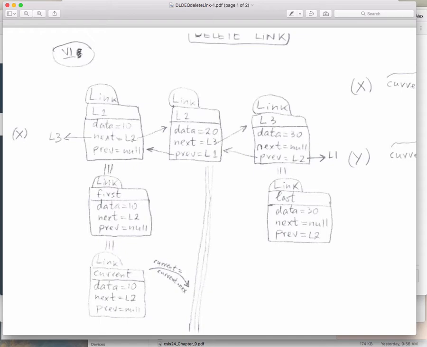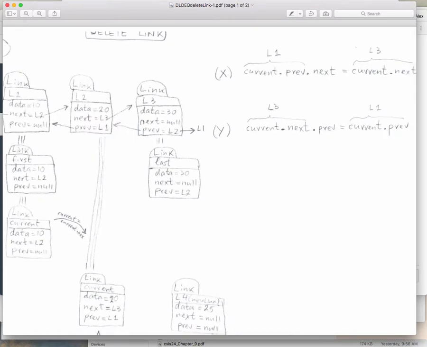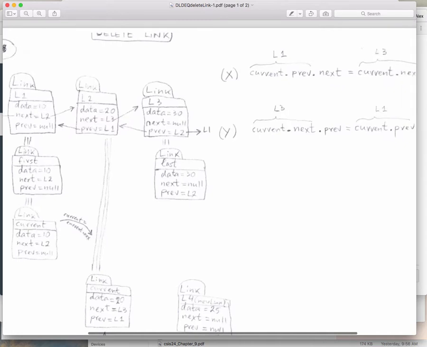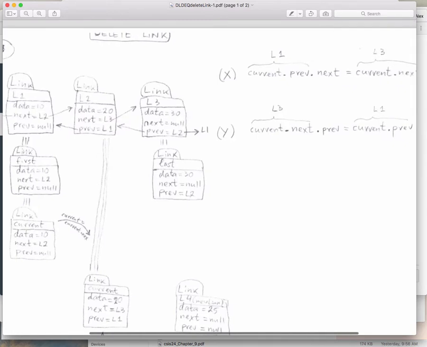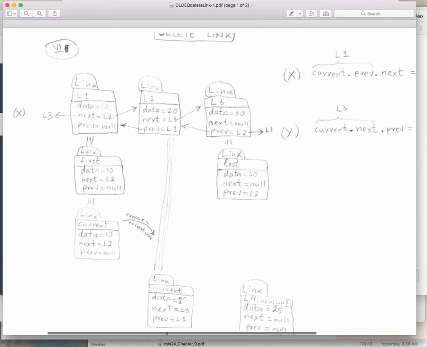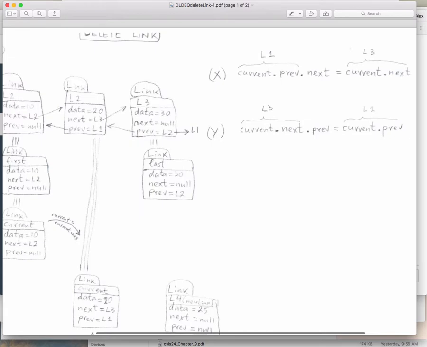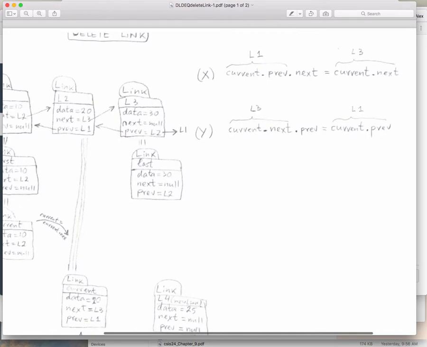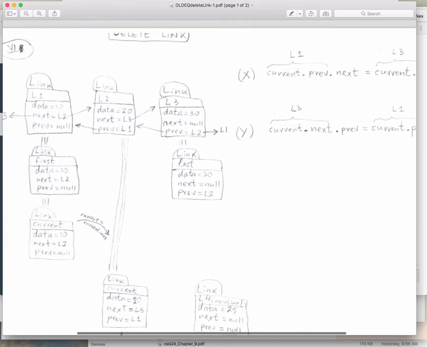Now that I know what I need to change this to, I just go and write the actual code, right? So the first one, to change this one from L2 to L3, I say current.previous.next. Since current has stopped right here, current.previous.next, which is this field right here, is equal to my current.next, which is the L3. So now I have effectively changed next from L2 to L3. The next step is I need to change the previous of L2 for link L3 to be L1. So I just say current.next.previous, which refers to this field right here. Since this is my current.next, current.next.previous refers to this field, and now I'm changing it to be equal to my current.previous. What's my current.previous? L1. Right? So if you have written it, it becomes very easy to visualize this. And if you haven't, good luck. It'll be infinitely more difficult.